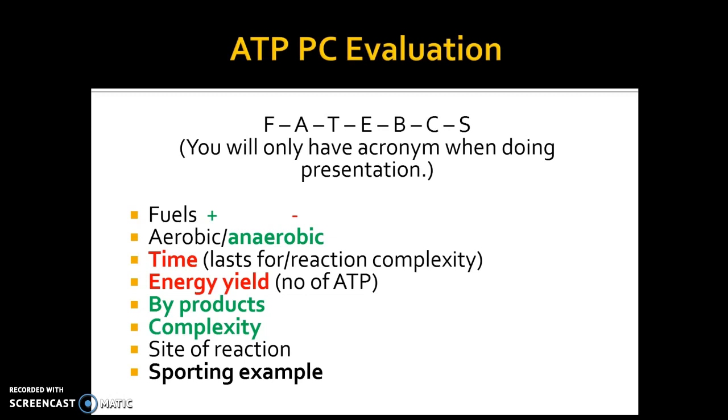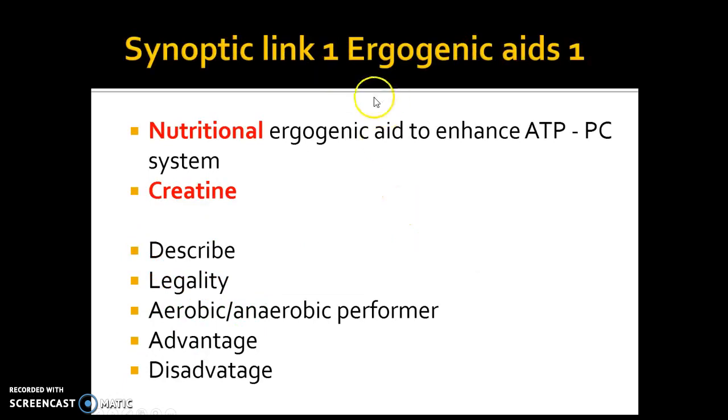Now, that is my system finished, and now what I need to start to get you to think about is, can we make some synoptic links? So can we start to link it? And I might run out of time, we'll see how we go. So going on then, first link that I'm going to use.